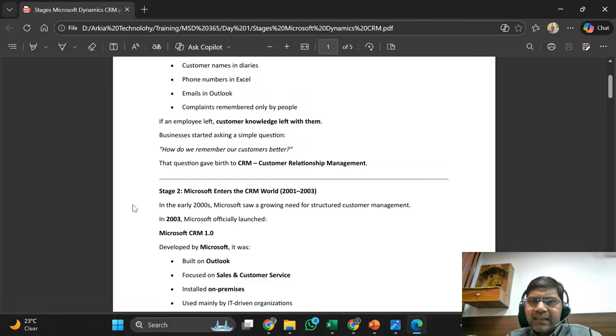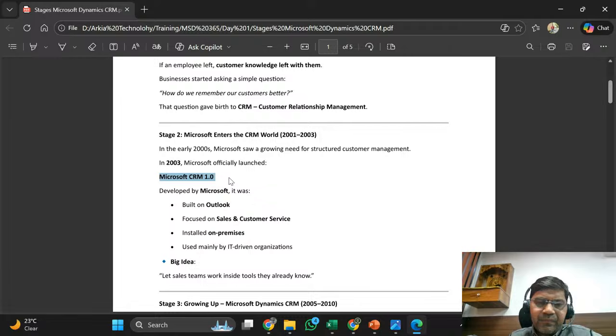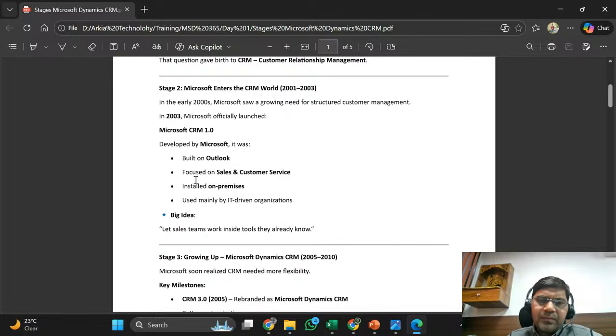At that stage, we had very limited information in that Dynamics CRM. That version is called Microsoft CRM 1.0. In this version Microsoft initially added some specific entities for only sales and service modules.